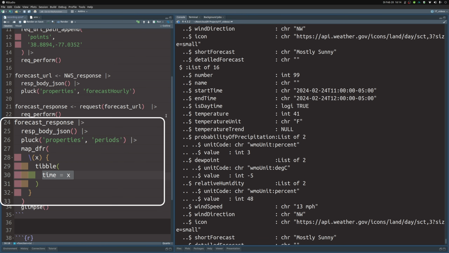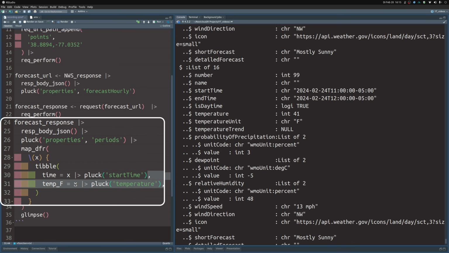So to extract the time, we need to extract the start time here, which means that we use the plug function with the argument start time to extract this value here. Okay, so to make sure that you understand, right now we write a function here that creates a tibble with one row, and the first column is called time. And in this column goes the value that you get by taking the list and sticking it into the plug function using the start time argument. So this means we iterate over all of the lists, and in each of those lists we go inside of the start time and get this value here.